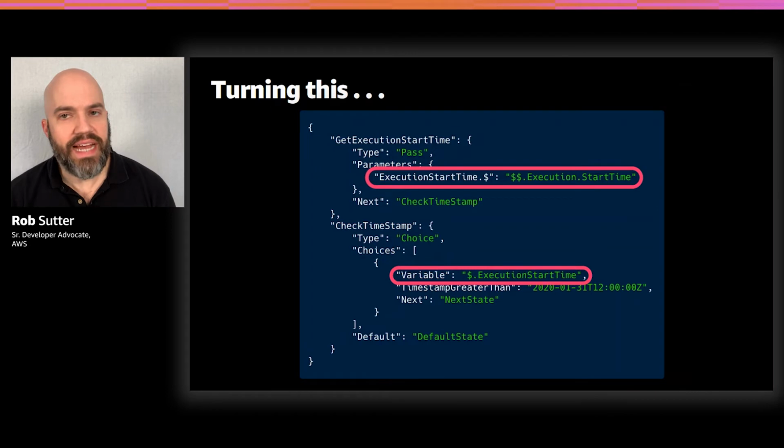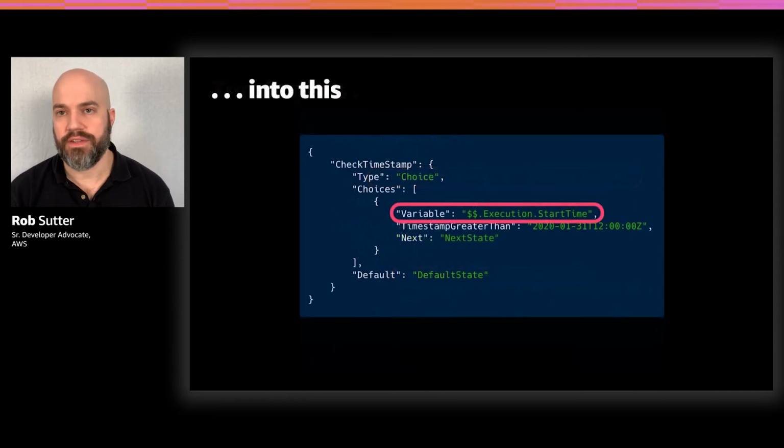The first was the pass step that you see on the slide, which moved the value from the context execution.startTime into the top level of your state. Now with global access to the context object, you can do this inline, and you can make your choice based on whether the execution start time was greater than a time that you specify, as you see on this slide.